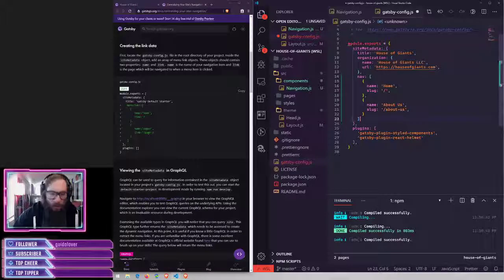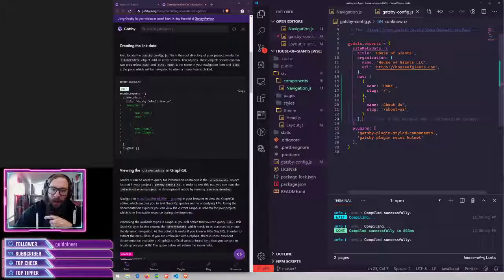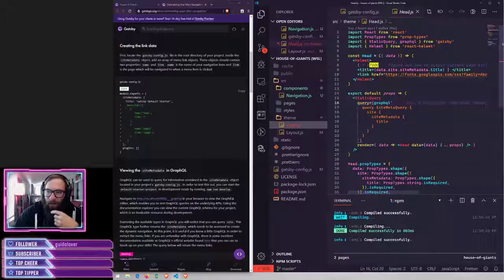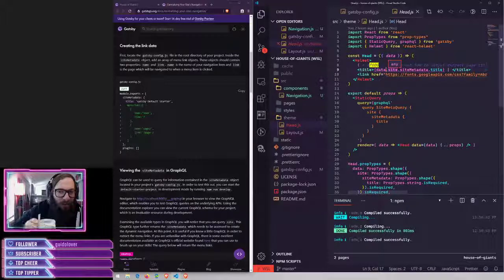One of the things that I was thinking about over the last week was how annoying it is to drill down into the site meta. Like if we look at our head, this string of data that eventually leads us to the title is kind of annoying, and I'm wondering if there's a good way to destructure this a little bit better, but I haven't come up with anything yet, so we're just going to live with the drilling down here for a minute.